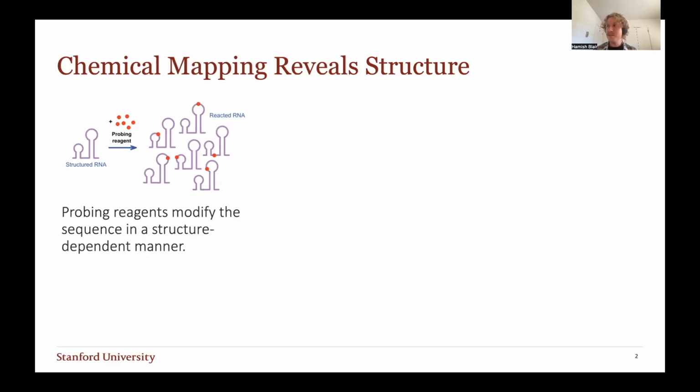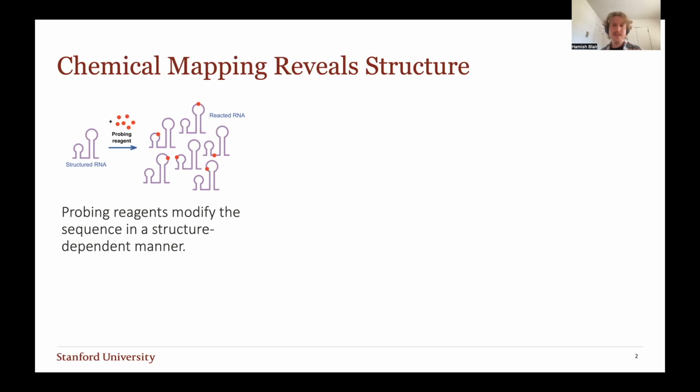And I will give a quick explanation of what that looks like by doing an overview of how this chemical mapping process works, which you may have heard before, but I'll highlight some important points. So in chemical mapping, we want to understand the structure of a certain structured RNA. And the way we do that is we take many copies of our RNA and we mix it in with some probing reagent, which is going to react with certain bases in the RNA. When it reacts with them, it's going to modify them, and there will now be a modified base at that position. But the way in which it reacts depends on the local structure of the RNA.